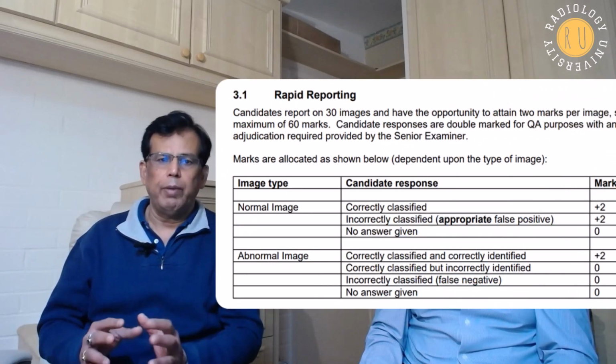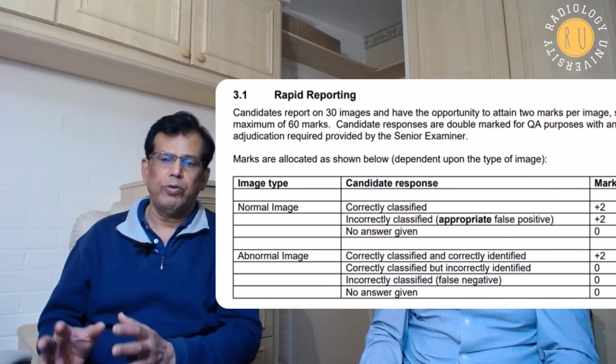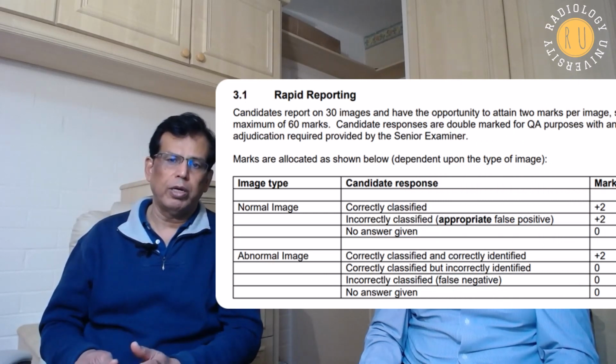Mainly, we have planned this episode on rapid reporting because there was a demand for how to approach it, as there is some anxiety among exam-going candidates. Rapid reporting is a very short part of the exam, which is 35 minutes. You get 30 films. The Royal College has a marking scheme of normal and abnormal. A normal film called normal gets two marks. They will be attaching a document of the Royal College marking scheme. An abnormal image called abnormal, with the correct diagnosis, gets two marks. So in total you get about 60 marks, and you need 54 to pass.